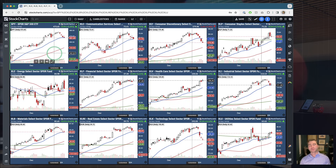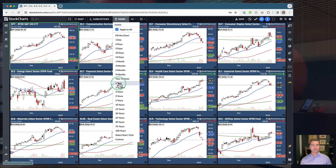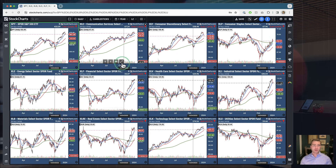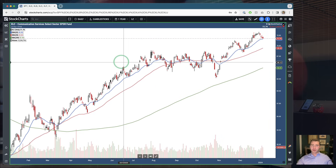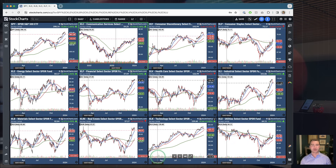The Sector ETFs layout is a great example of why these layouts are so powerful in ACP — you can view all sectors of the market and the S&P 500 itself in one screen. If you want to quickly change all of these to a one-year chart, make sure 'Apply Style/Apply Range to All' is selected and you can change settings for all charts at one time. You can also expand any individual chart — if you like the way Communication Services is setting up, blow it up, zoom in, focus on just that chart, move through time, do anything you want with it. When ready, just drop it back down and you're back to your multi-chart layout. Tons of things you can do with layouts in ACP.